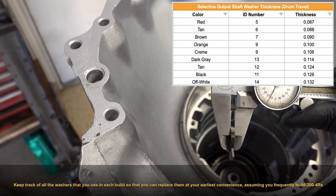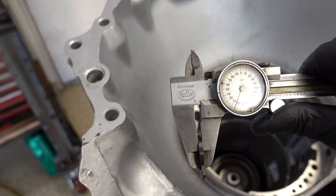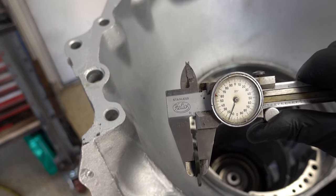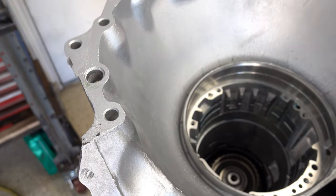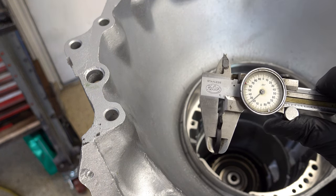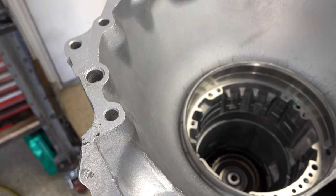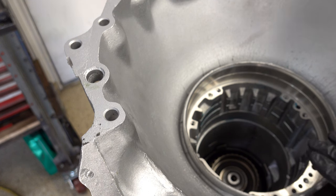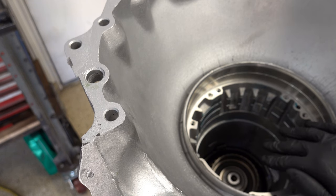So we have a spacer that's number 11, and looks like this is going to be 115 thou thick. Okay, so it's 25 thousandths greater. That should put us at the very top end. Let me see if I have one that's thicker than that. Okay, I got a 125 thou thick spacer, maybe 124. I'm actually going to go with the thicker spacer because I don't want to have to do this twice, and I'm perfectly okay with having a little bit tighter here.